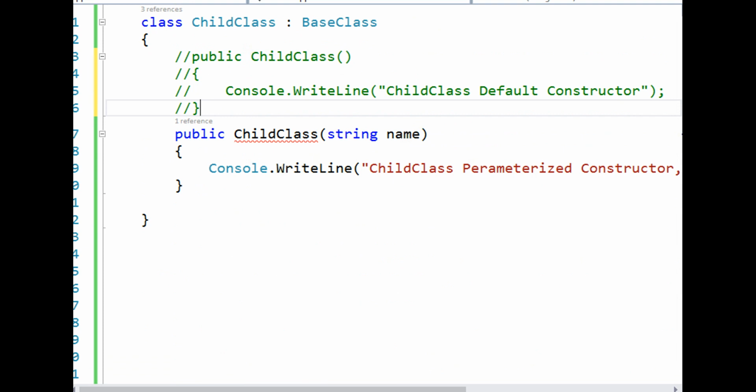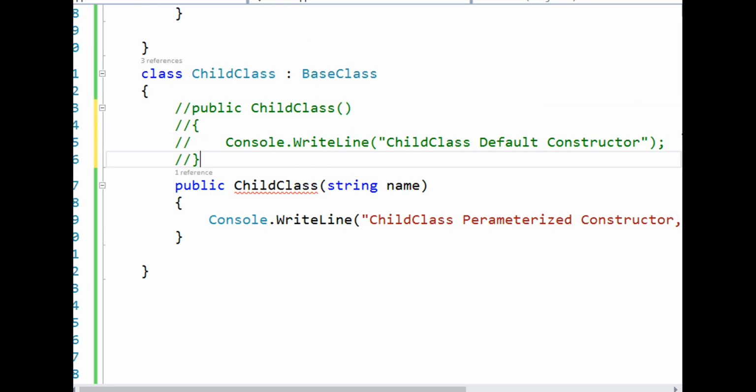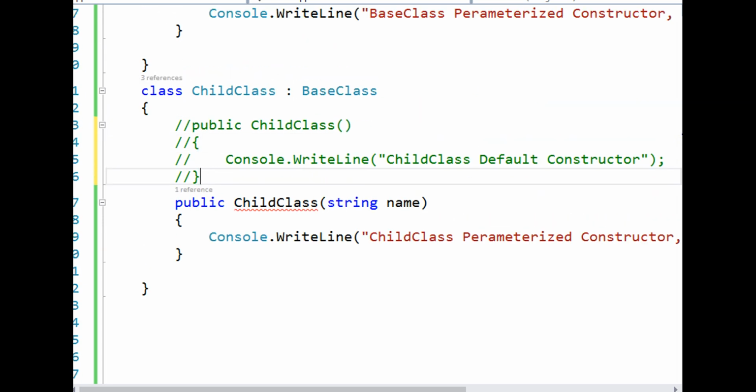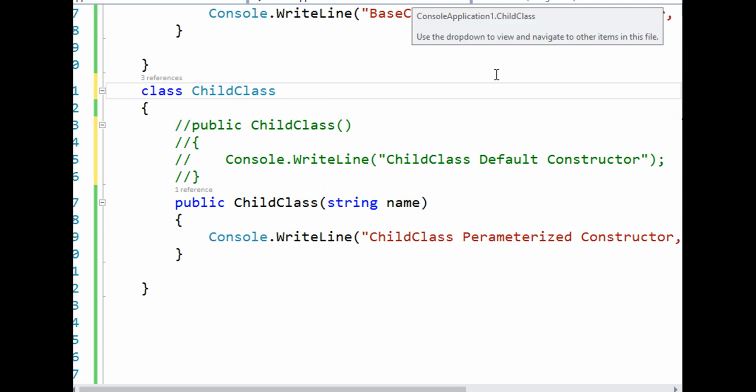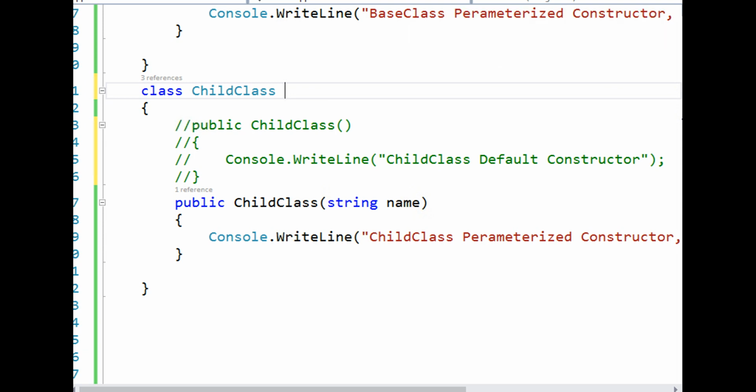If we have a class without a parameter and we have inherited the base class, it shows the error. If we remove the inheritance, then it will work. Let's execute it once again.